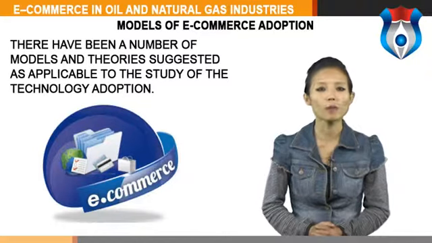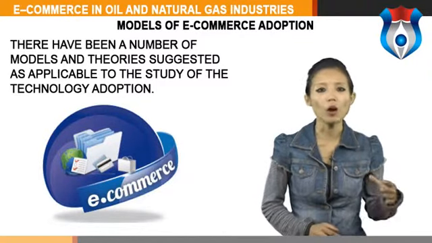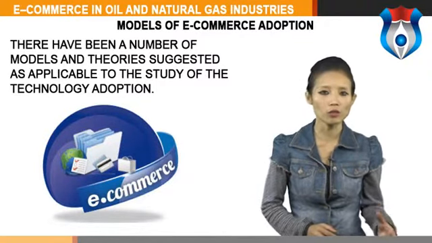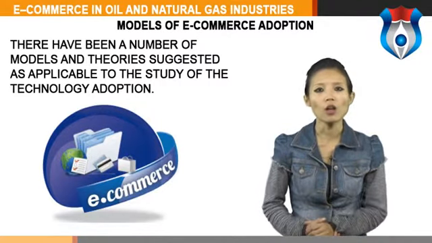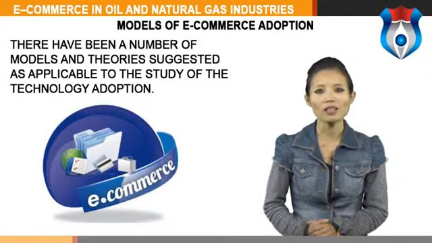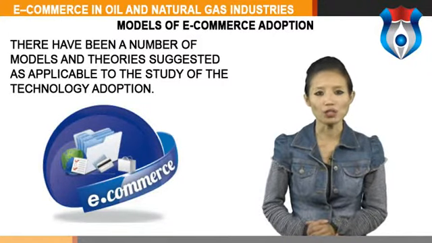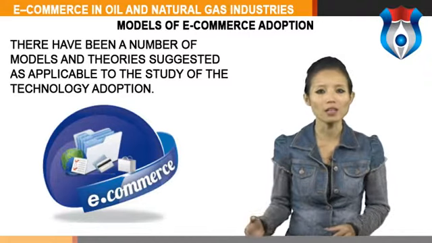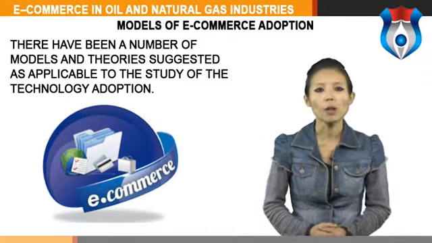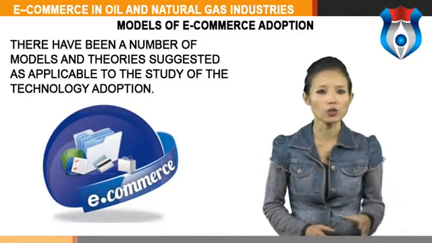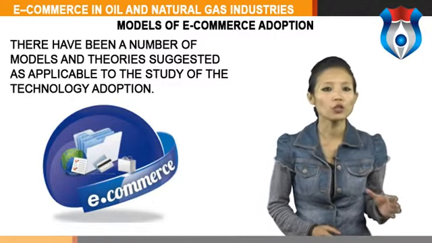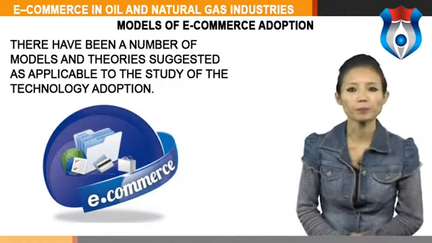TPB, the theory of planned behavior, is described through BI, or the behavioral intention. The idea is that a small business executive's decision in pursuing a course of action, such as creating a website or adopting e-commerce, is a function of attitude A, subjective norm SN, and perceived behavioral control PBC. This model has been proven to be very successful in adopting new technologies, including the use of information technology.